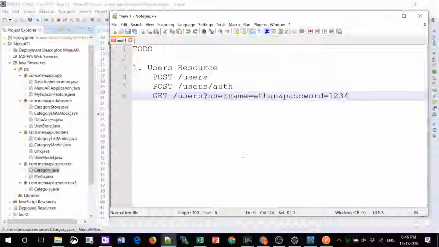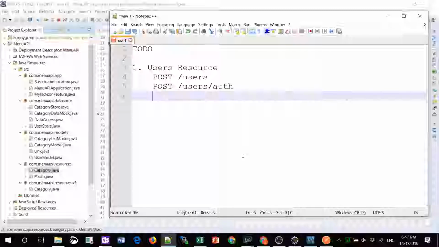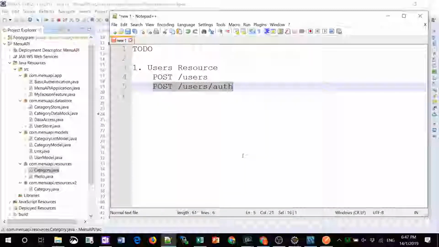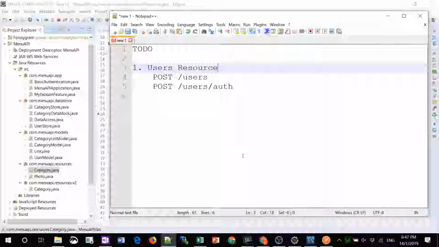This is why we avoid using a GET request when you authenticate somebody, because you want to avoid sending very sensitive information in the URL itself, as a parameter string or query parameters. So we avoid doing this kind of stuff. To avoid this but still send the data in, what do we do? We do a POST users to this auth. When you do a POST, you need to send the username and password either as a JSON object or form data. So today we will do this user resource web service that has these two functions.